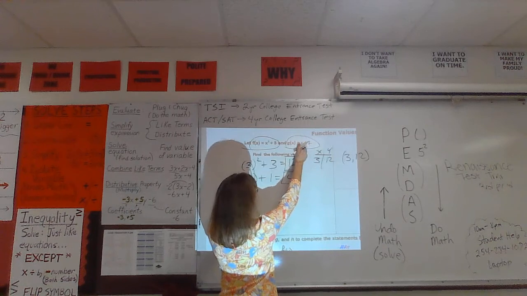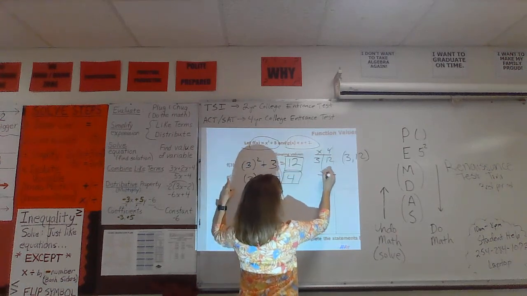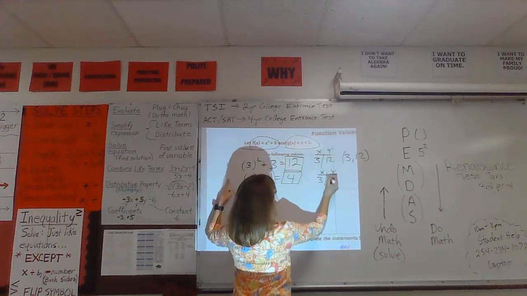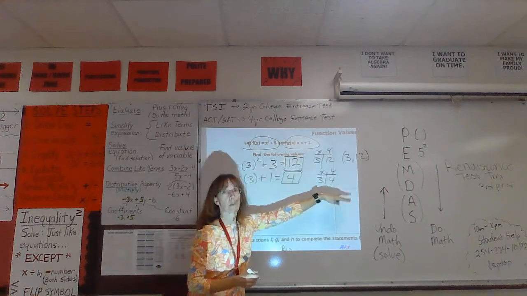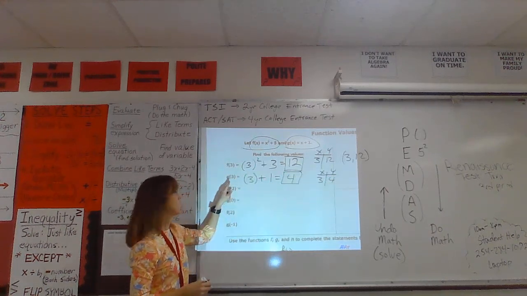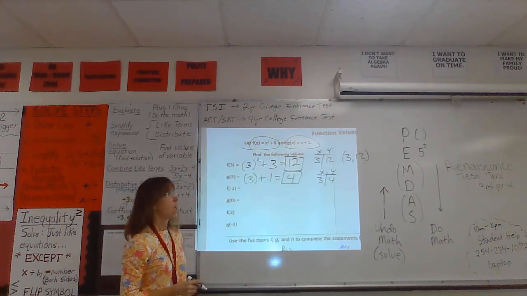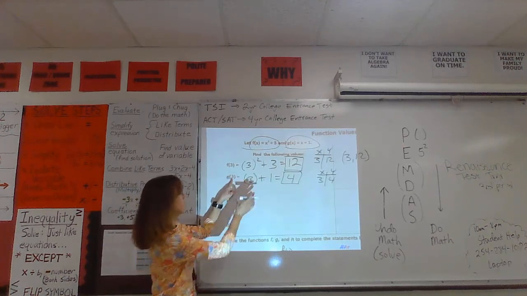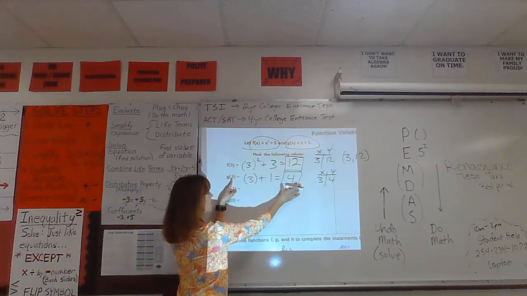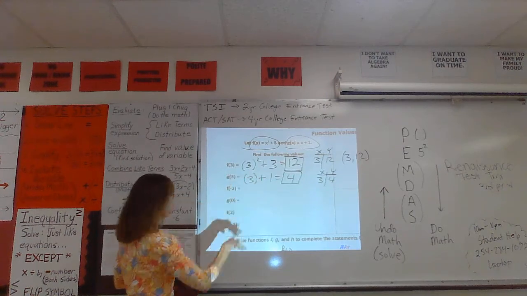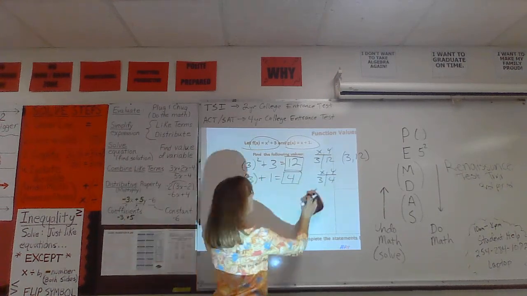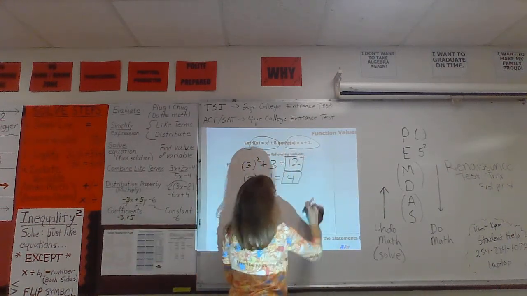So in the g equation, if I was making a table for that equation, when x is 3, my y is 4. I don't need to make the tables on your paper right now. I'm just showing you what this means. When x is 3, the y is 4. Okay, so all you need to do is tell me this, show the substitution, and write the answer. All right? So you don't have to show extra tables and things. We'll get into that in a little bit. I just wanted to show you something about what the whole thing is doing.